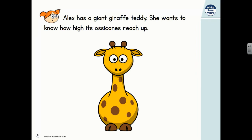Alex has got a giant giraffe teddy. She wants to know how high its ossicones reach up. Its ossicones are the 2 things on top of its head. They look a bit like horns, but they're not horns on a giraffe.